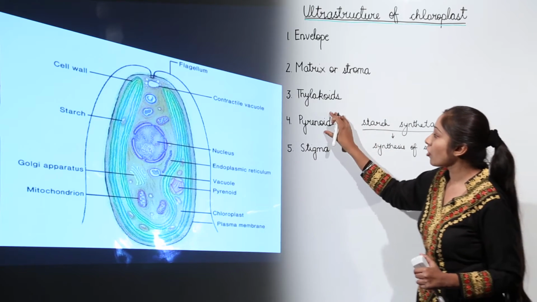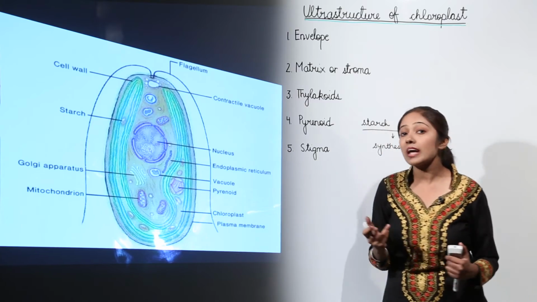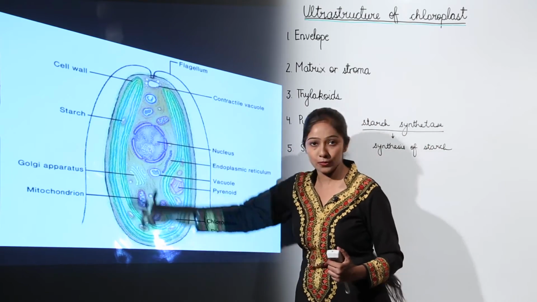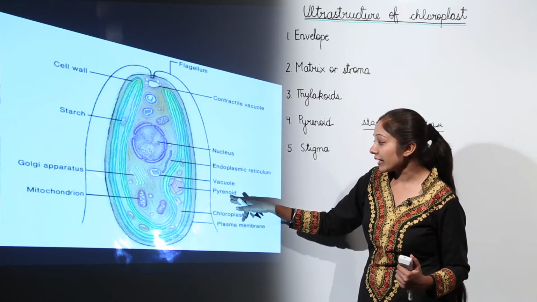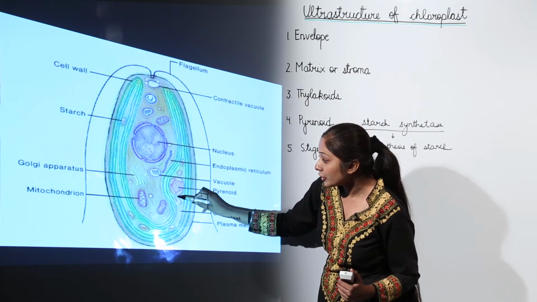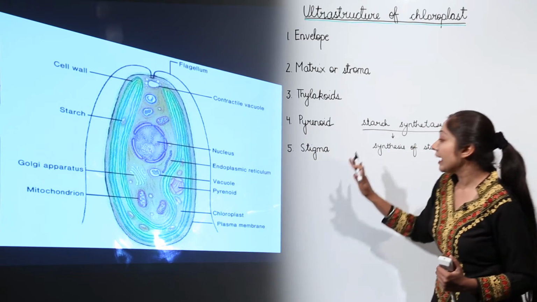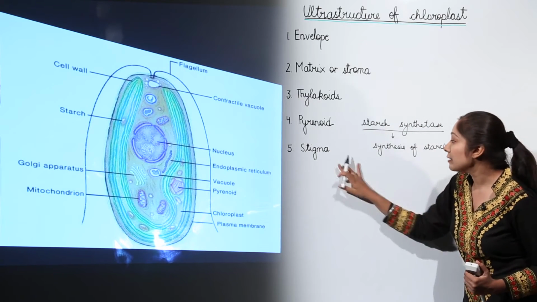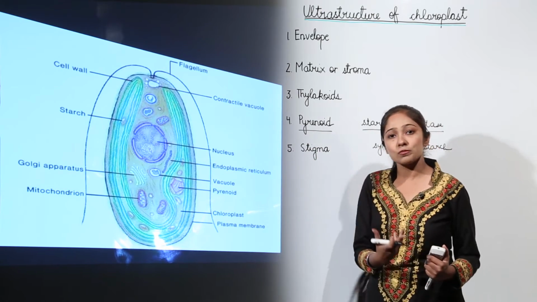So this is a very special component which is present in, see, this is an image of Chlamydomonas. Chlamydomonas has only one chloroplast, that is, you can see this cup shaped chloroplast, okay. And this chloroplast contains this very special component that is known as pyrenoid. Towards this pyrenoid, you can see these are some starch granules. These starch granules accumulate towards this pyrenoid structure, and this pyrenoid contains an enzyme that is starch synthetase, which is going to help in the synthesis of starch. So this pyrenoid occurs in only few species, okay.